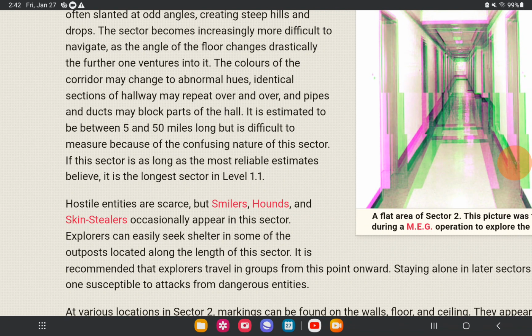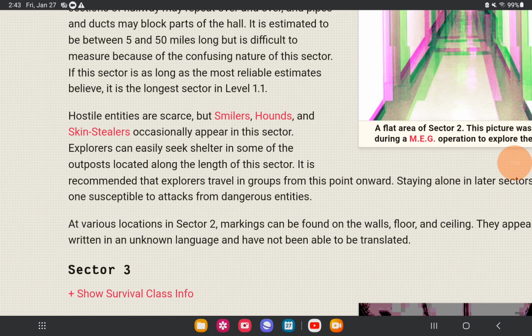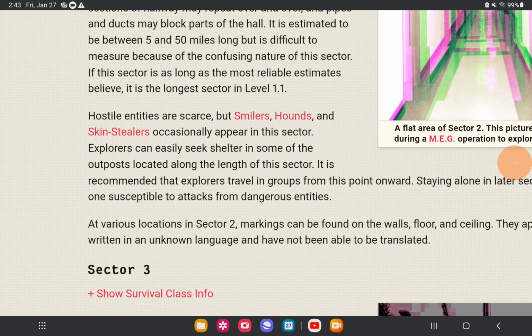It is estimated to be between 5 and 50 miles long, but it's difficult to measure because of the confusing nature of this sector. If this sector is as long as the most reliable estimates believe, it is the longest sector in level 1.1. Hostile entities are scarce, but smilers, hounds, and skin stealers occasionally appear in this sector.